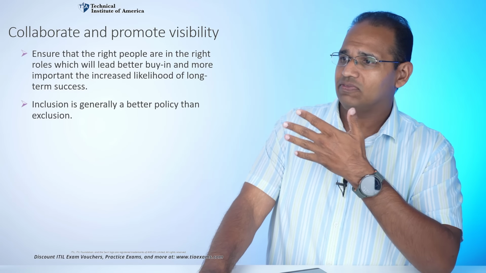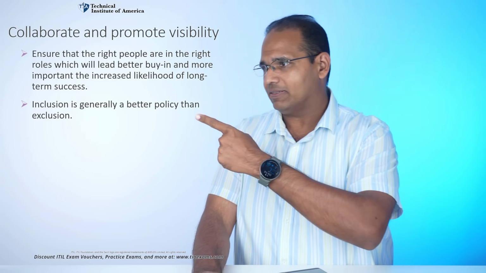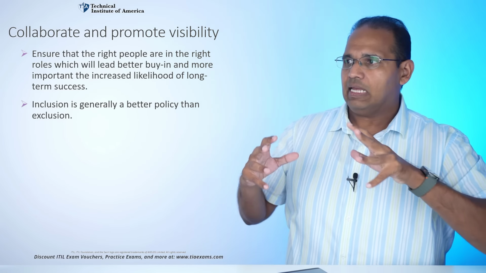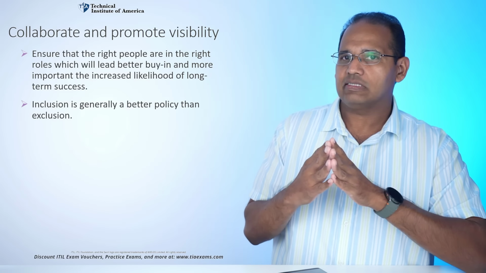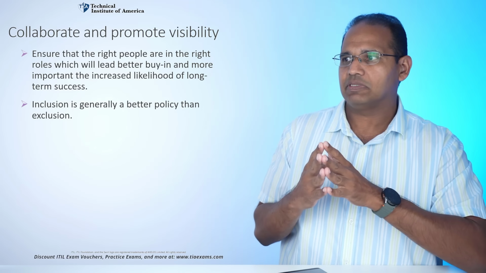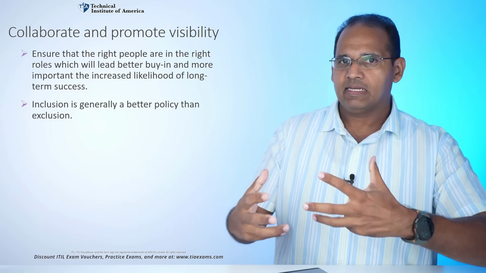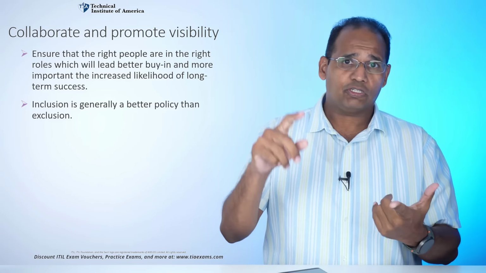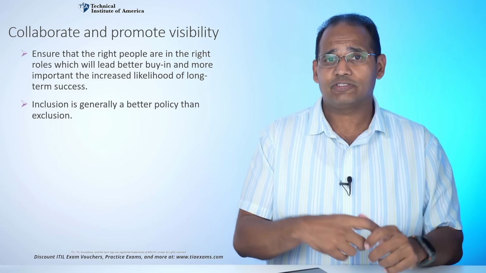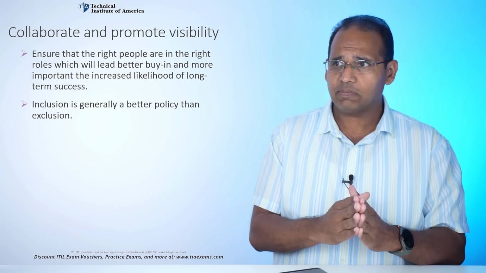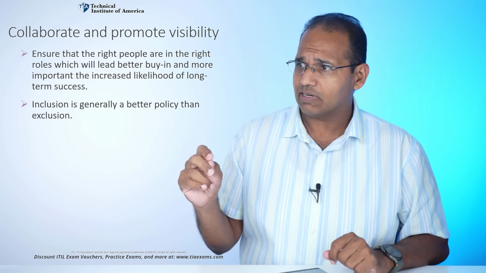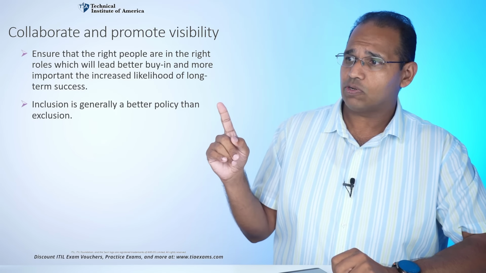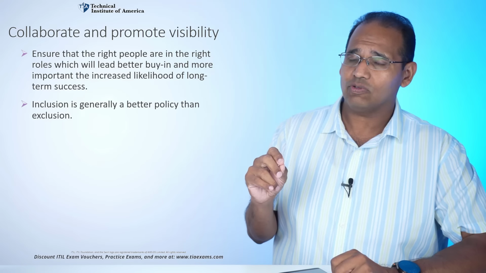Collaborate and promote visibility. I want to just jump right here to this. Inclusion is generally a better policy than exclusion. Anytime we do a task in an organization, anytime we create and manage services in a business, let's bring people in. Let's collaborate with all the customers, the team members, the project managers, the product managers, the help desk technicians. Bring people in. Making sure that the right people are in the right roles will always lead to better buy-in. More important, this increases the likelihood of success in the long term.